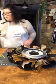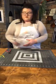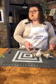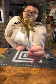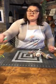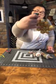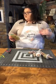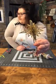Now, for the fun part, all the picks. I'm gonna set this over here on top of the box. Wow. I gather everything over here to show you all. So, I found the Starburst. All of the picks, besides these, came from Michael's, 50% off. This is a garland with mini ornaments. I'm gonna see if having it swooped would look right. But if not, then I just won't add it. But I have a Starburst. I have 2 of these.